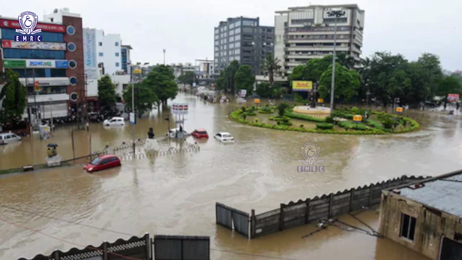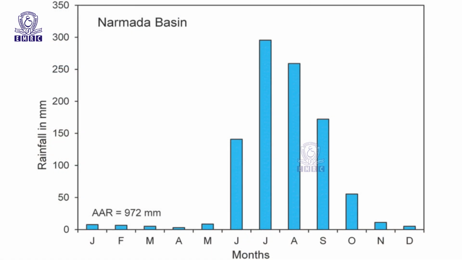The two peninsular rivers display an interesting difference in their regime as compared to the Himalayan rivers. The Narmada has a very low volume of discharge from January to July. It suddenly rises in August when the maximum discharge is attained. The fall in October is as spectacular as the rise in August.